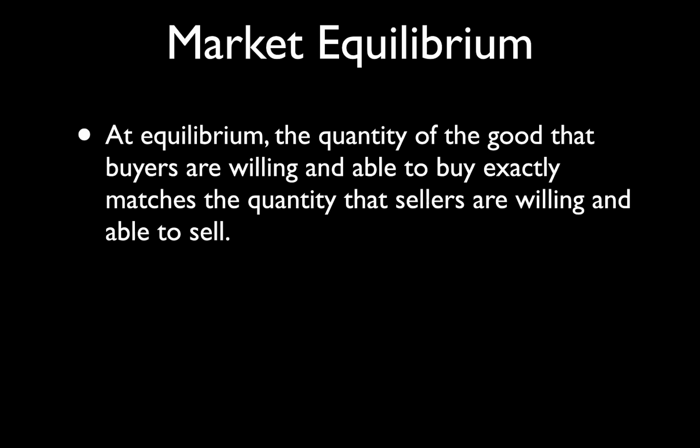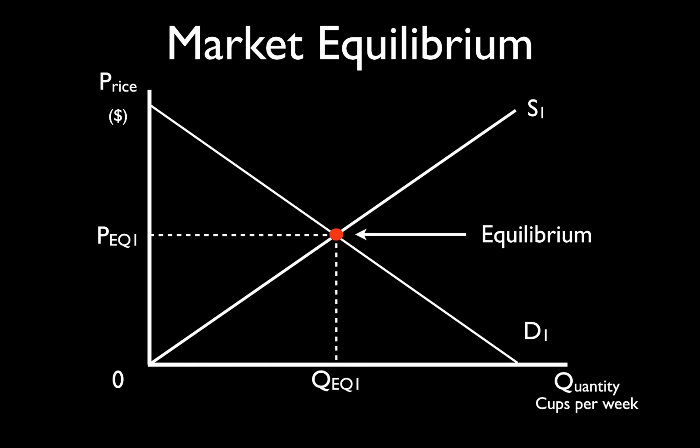So basically what we're saying here is that you need to know all of those definitions, but just keep in mind that prices coordinate economic activity, and as such prices are determined in markets. They answer the three questions and they bring about a desirable result, without any external forces, what we will call later on externalities. At equilibrium, this is so important, guys. The quantity of a good that the buyers are willing and able to buy exactly matches the quantity that sellers are willing and able to sell, and that's right here.